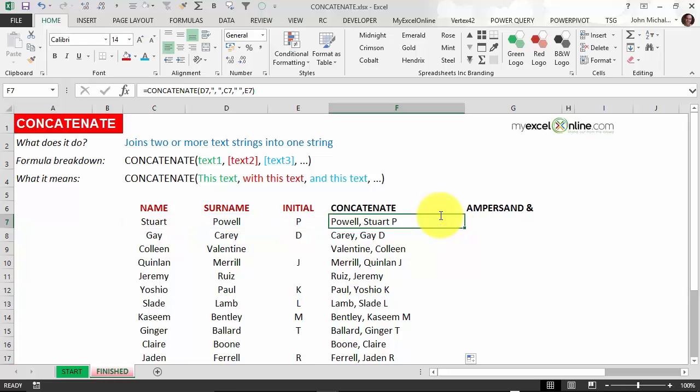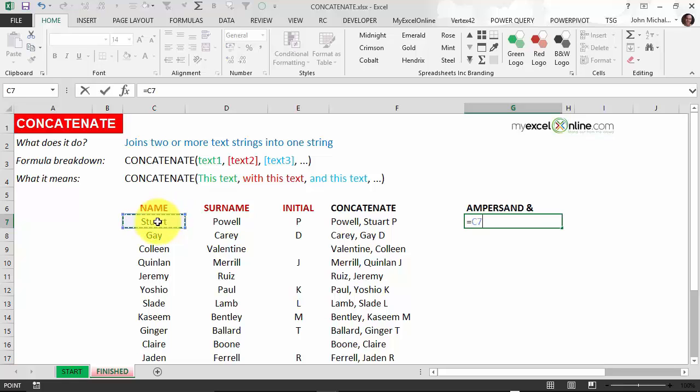That's a nice name. All right, another way to do it is to use the ampersand. Now what we're going to do is put in the first name, space, initial, space, surname. So let's put in the first name. Now we want to put in the space. Let's put in the ampersand, double quotes, space, double quotes, and the next argument is the initial. After this, we want to put in a space, so put in an ampersand, double quotes, space, double quotes, and the final argument is the surname. Let's just select that and press enter.